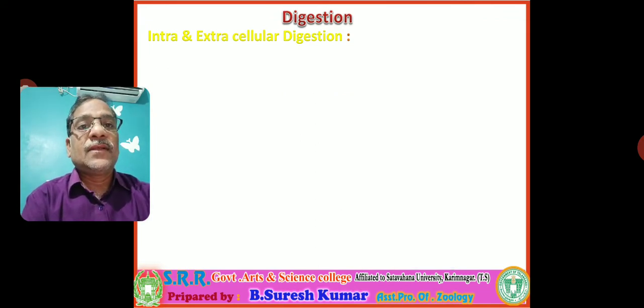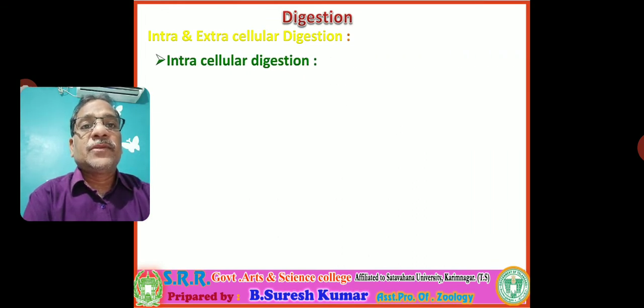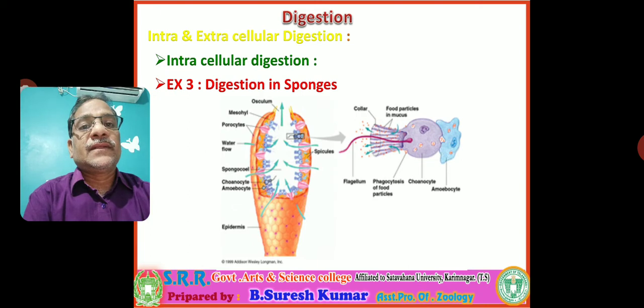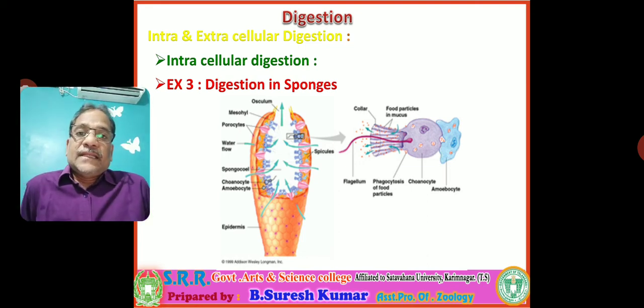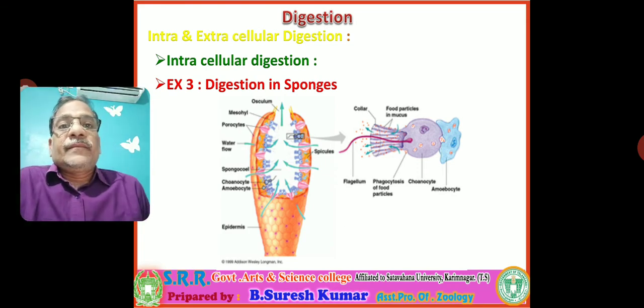Next, we are going to discuss one more example of intracellular digestion, that is sponges, belonging to phylum Porifera. So they also exhibit cellular grade. They are multicellular animals, but their body is constructed with more than a single cell. Even though they are not considered under tissue grade, because the cells never aggregate in them, they are arranged in an isolated fashion in their body. That's why they are called cell grade individuals. Of course, they are multicellular animals, but tissue grade is absent.